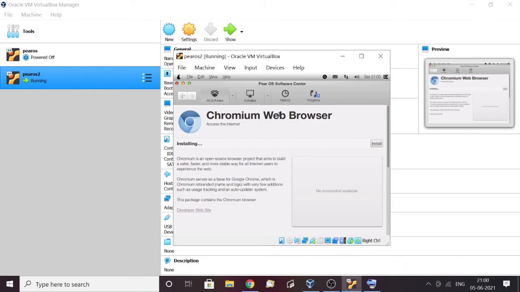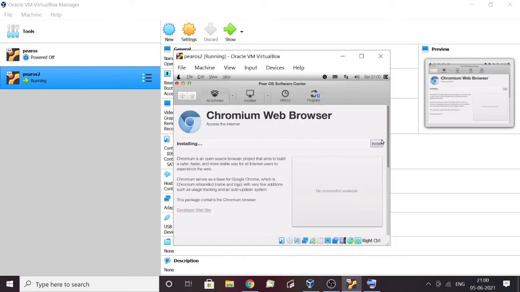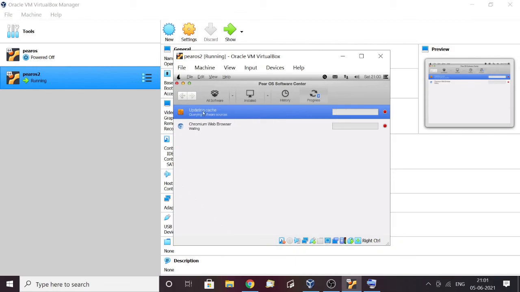Installing. Okay, in progress. Update. Oh. Okay. The CPU is working at 100%. It's installing. Progress. Software sources. Okay, okay. What's this?